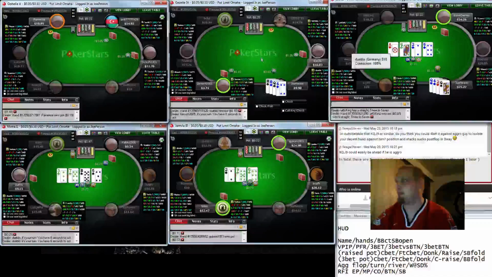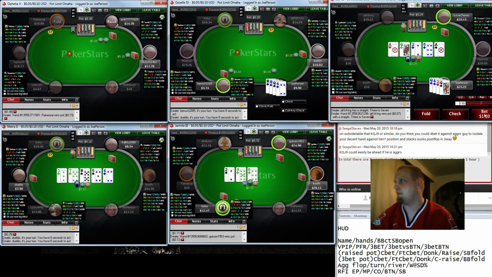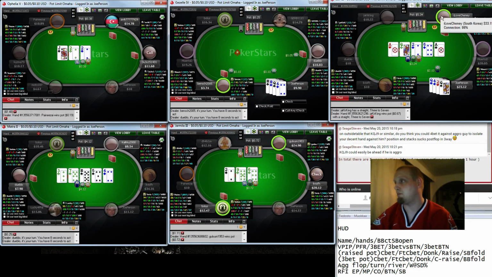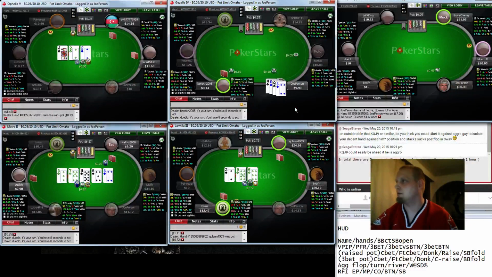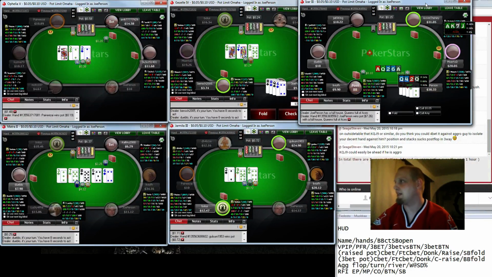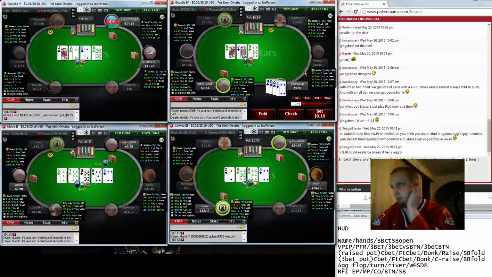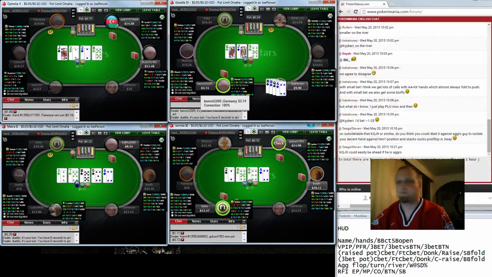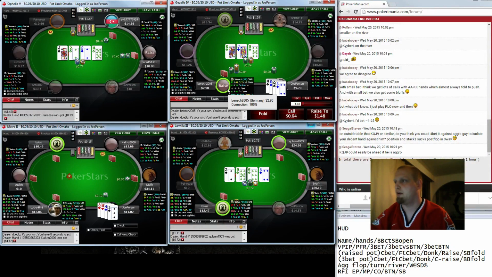We are so deep that if he raises it would really suck. And I'm going to bet the river, because if he has ace, he's going to pay us. And he did. Working perfectly. Yes, and he had ace-king. If he raises us on the river, then I would definitely fold, because he shouldn't raise trips. And here, some kind of bench. We block the straight.